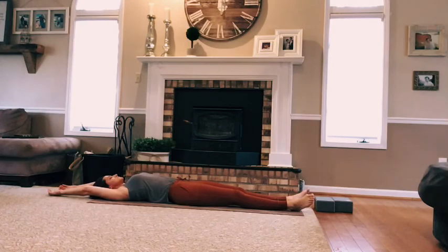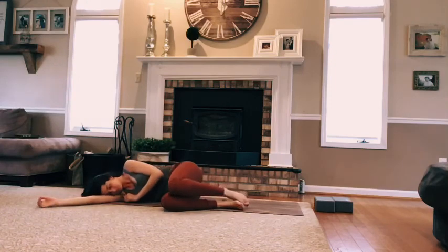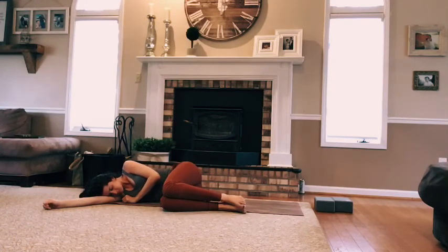One more time, inhale to lengthen, reach from your fingertips to your toes, get really long. Exhale, let the arms and shoulders get really heavy behind you for that nice stretch. Then roll onto your favorite side, hug your knees into your chest, use your bicep as a pillow.